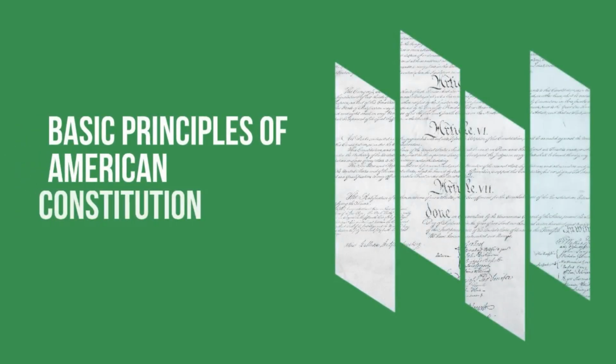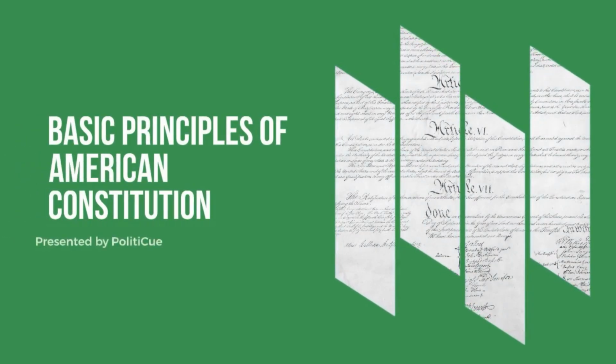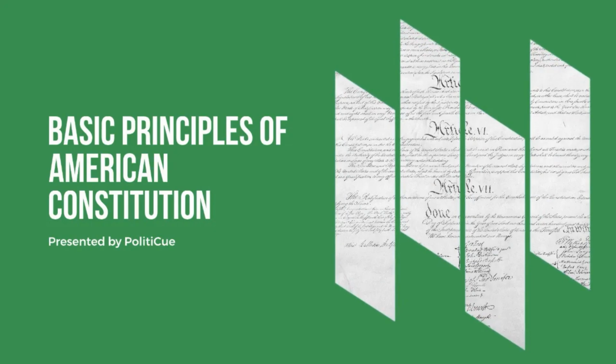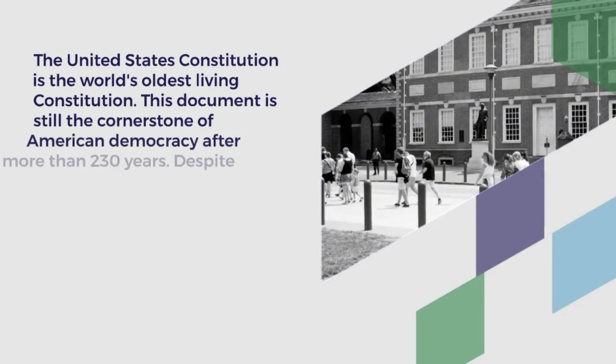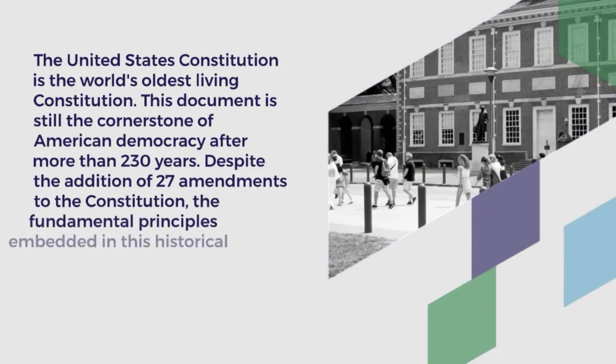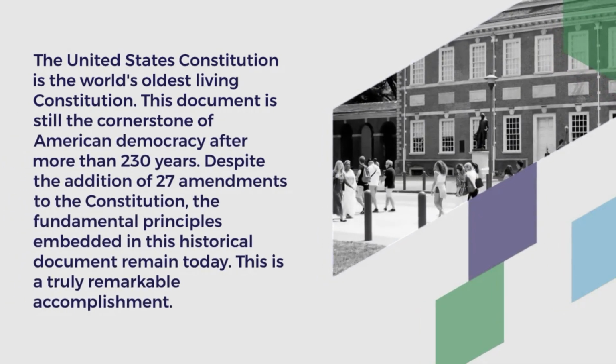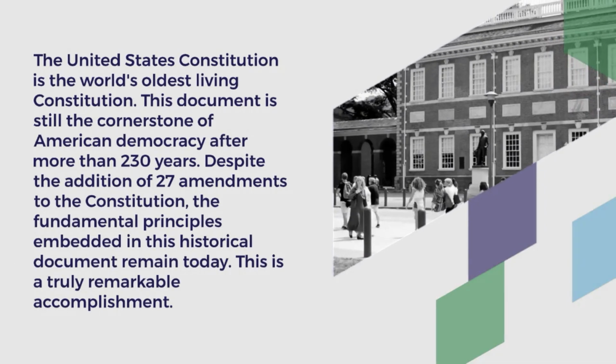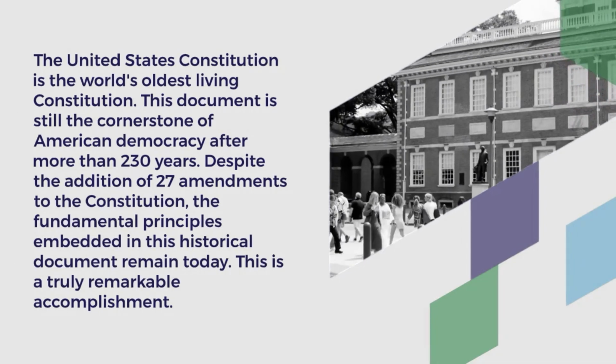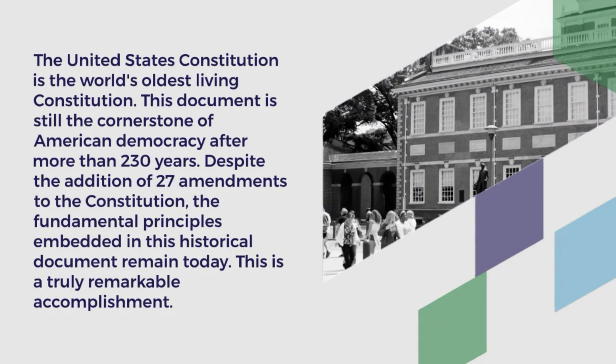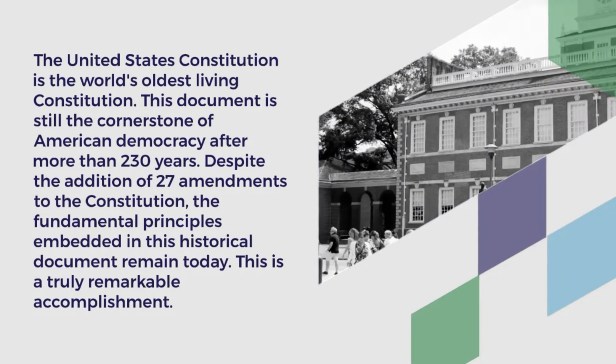Basic principles of the American Constitution. The United States Constitution is the world's oldest living constitution. This document is still the cornerstone of American democracy after more than 230 years. Despite the addition of 27 amendments to the Constitution, the fundamental principles embedded in this historical document remain today. This is a truly remarkable accomplishment.